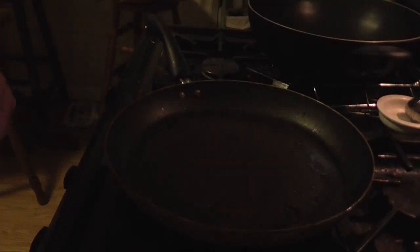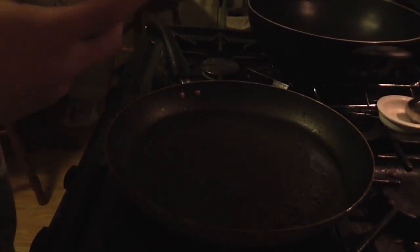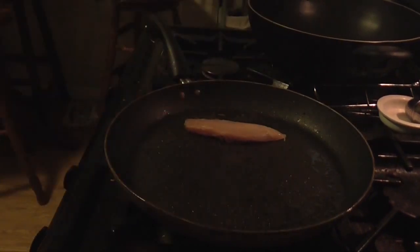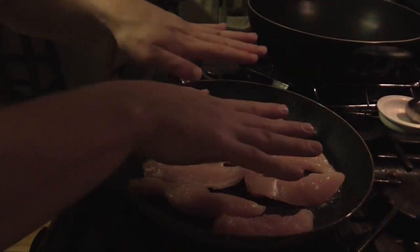Before you cook the chicken, if you're going to cook it in the same pan like I am, like I have the sausage, make sure you spray it really good with some olive oil. Bring the chicken. You know that sauteing, very nice. Again, I'm not a chef. I'm just some ordinary dude.